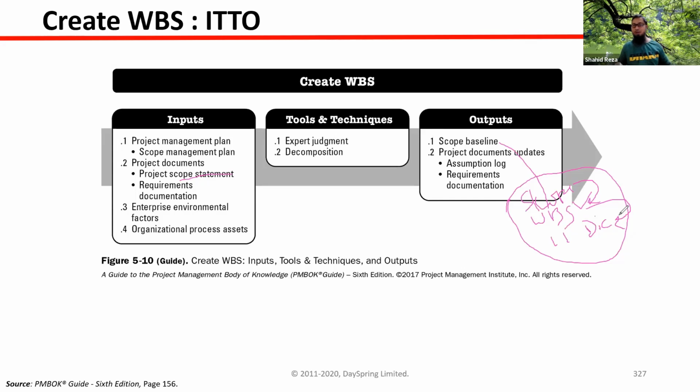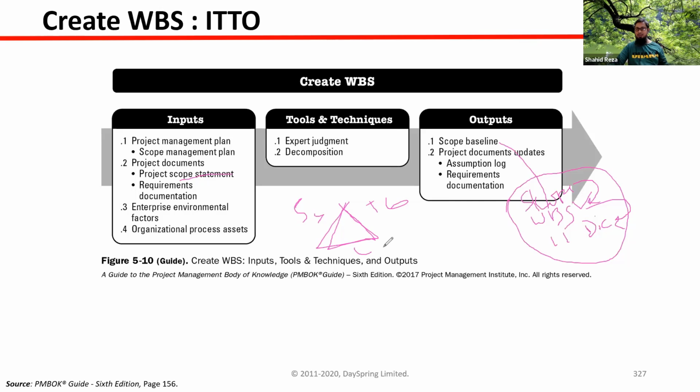As I mentioned, in PMBOK you will see three baselines. Today we are seeing the first baseline, the scope baseline. In the schedule chapter, we'll see the schedule baseline. In the cost chapter, we'll see the cost baseline. These are the three main components of a project, and frequently, time and again, I have mentioned this triangle: scope, time, and cost. So in PMBOK, in chapter 5, we'll get the scope baseline. In chapter 6, we'll get the schedule baseline.